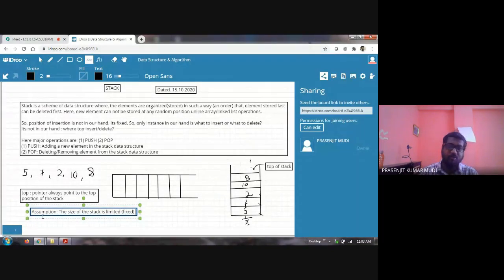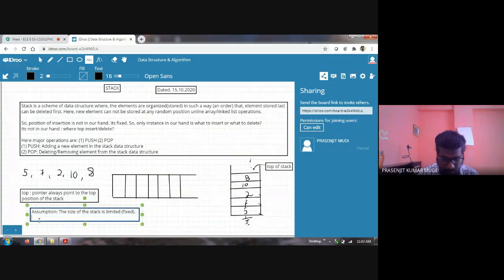It should not be enlarged or compressed. Okay? So that means it is having some capacity, capacity to store some limited number of elements. So if sometimes it happens that the number of elements to be added exceeds the capacity, then that situation we call stack overflow.